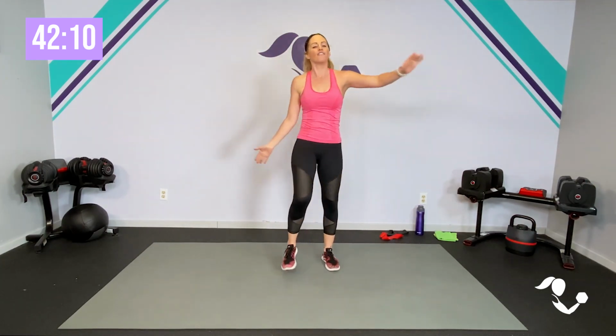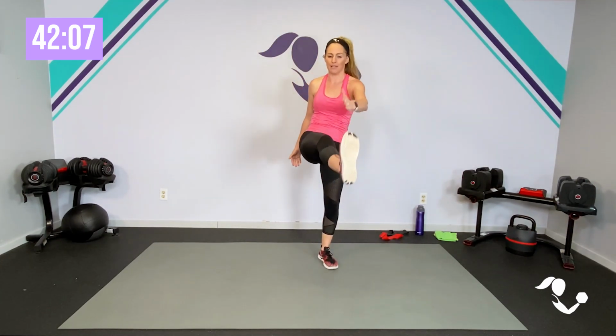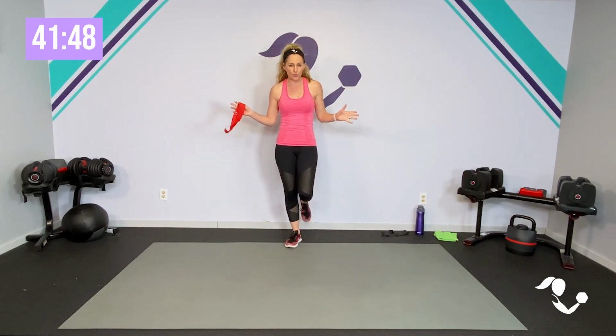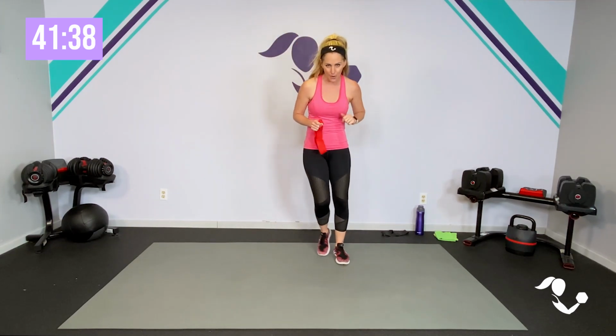Our first round, we're gonna do 40 seconds of work, followed by 20 seconds of rest where I explain the next move. Our second time through, we'll get 45 seconds, followed by 15 seconds of rest. So go ahead and just tap it out. Make sure your water is close by. I'm gonna go ahead and talk you through your very first round. I'm gonna go with my lighter band because we're gonna be pulling upper body. You do you, be where you are today. You showed up today, you're successful. That's all that matters. So you pick whatever band works for you. And again, if you don't have a band, no big deal.